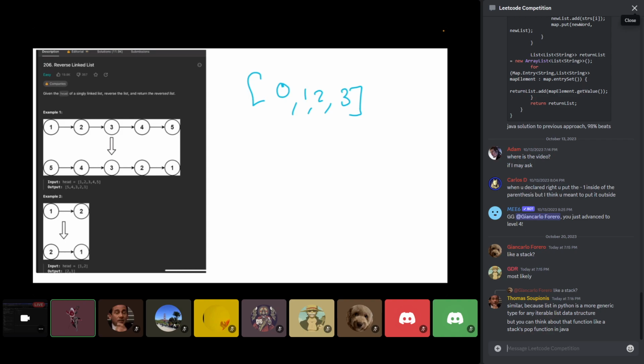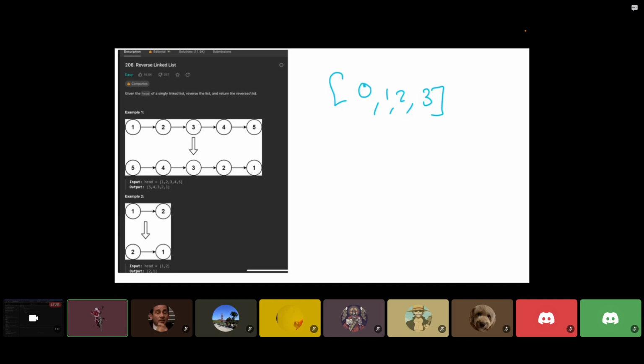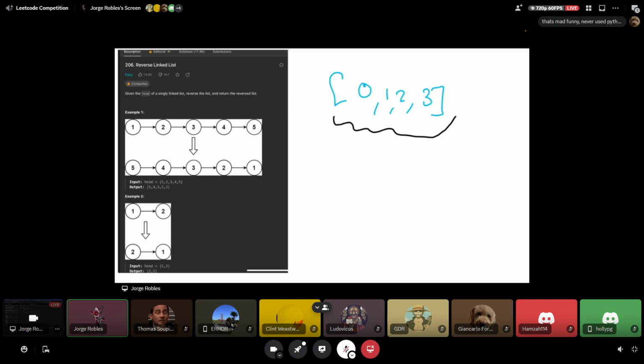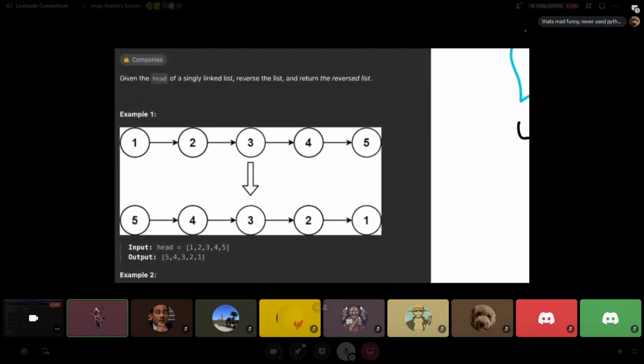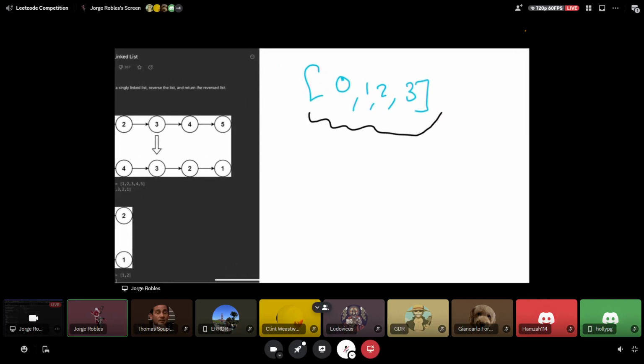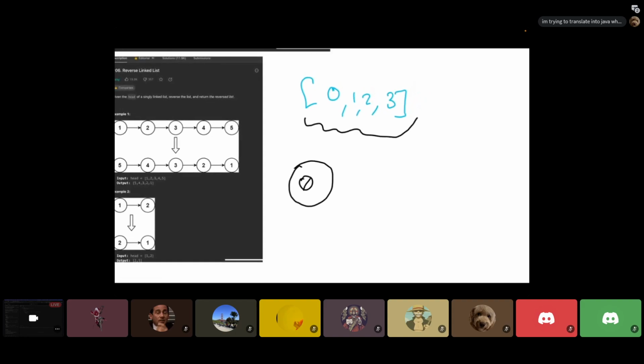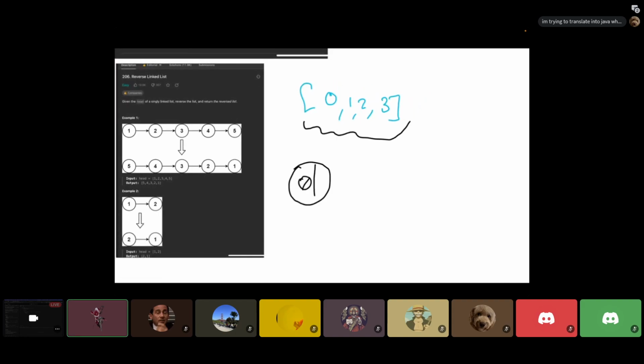So linked lists are a more abstract data structure, where instead of just having an array, right, where we have 0, 1, 2, 3, and it's all in one giant block, we decide to have pointers instead. So this picture over here is pretty much what it is. So in a singly linked list, we have, say, our first node, and say that this node is going to be 0, right? And here's a big circle. So this is our node. This node is going to have a value, and it's going to have a pointer.